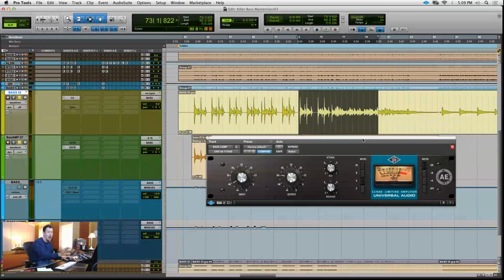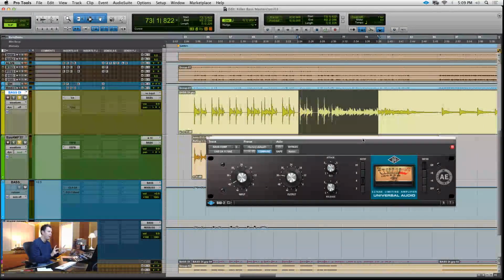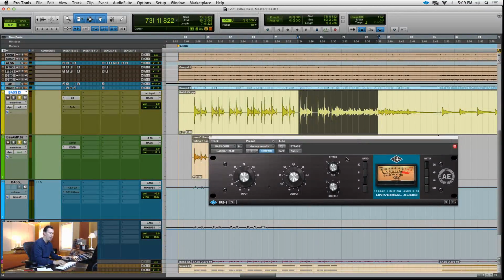And this is in hardware form what I do when I track. I blend the two together, or I have separate tracks, but I usually put an 1176. A lot of people like opto stuff, or like a retro STA level, or an LA2A. I like sort of harder, fatter stuff on bass, but you know, your mileage may vary. So let's try this guy.